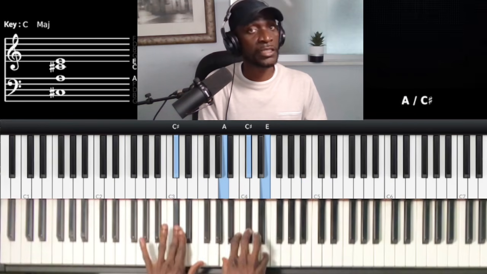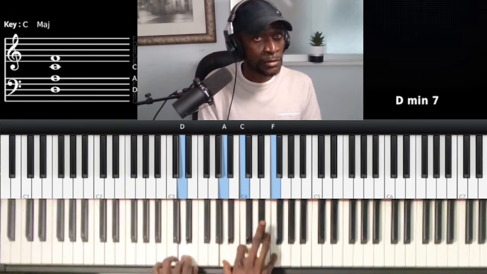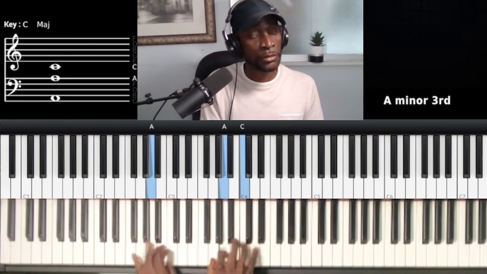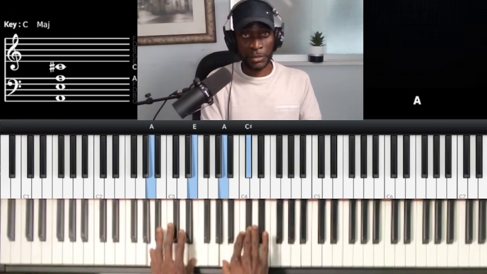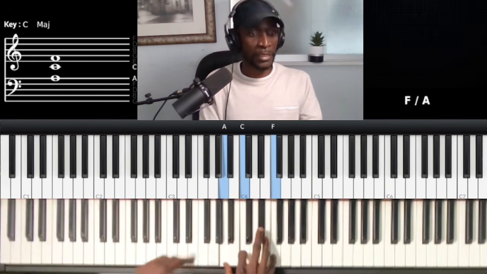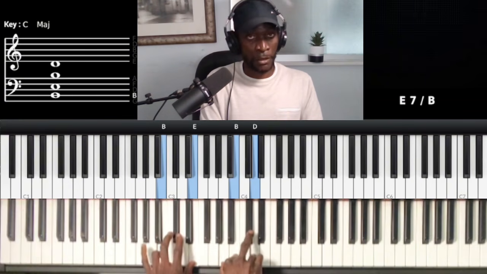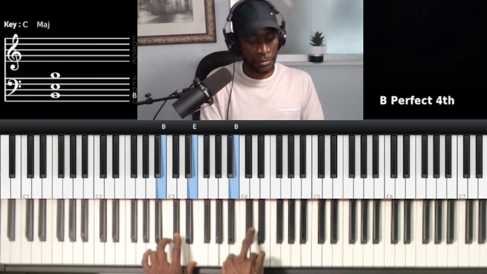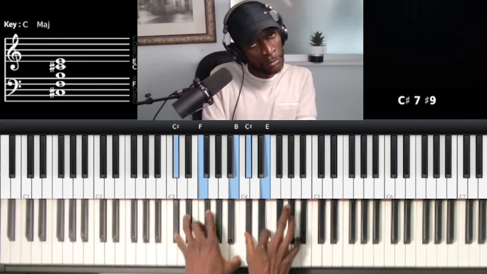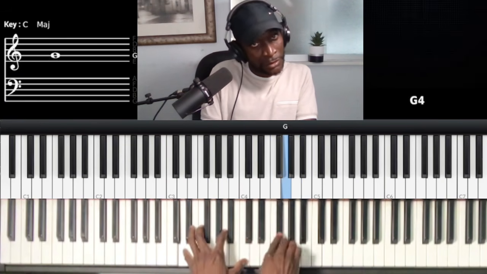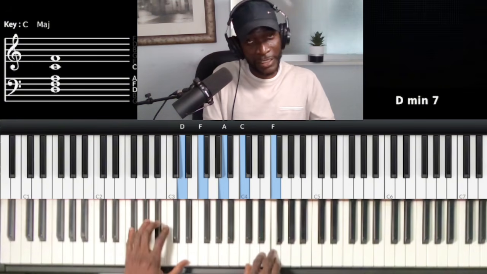Here, this is a normal way to play it. Now again, this is the normal way to play it, but that's not how I'm gonna play it. I'm gonna play it like this. We're gonna use the sharp 9, sharp 5. Here again, we can use that again too if you want to, right?